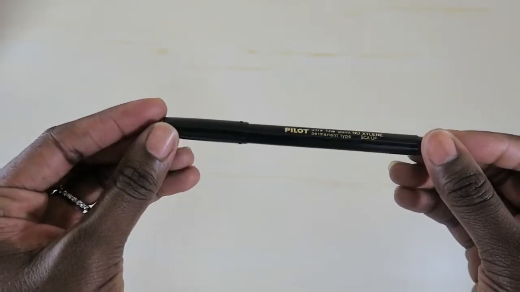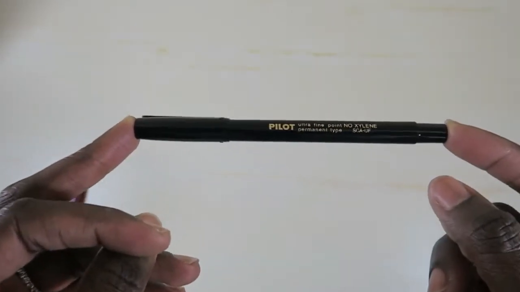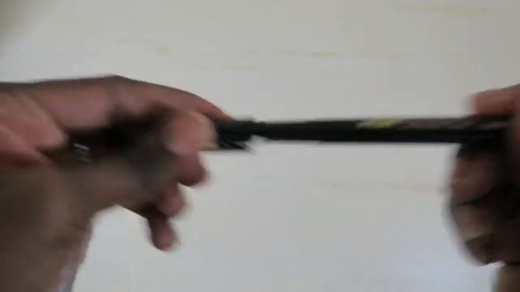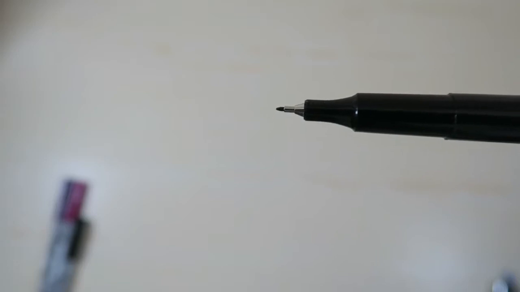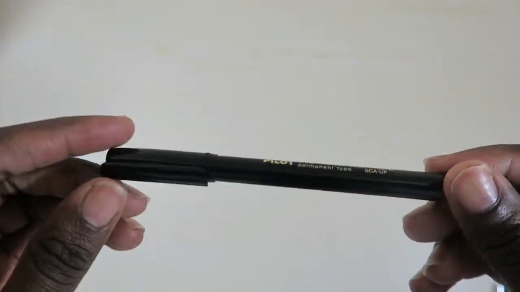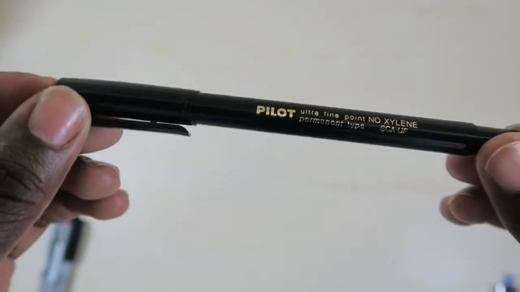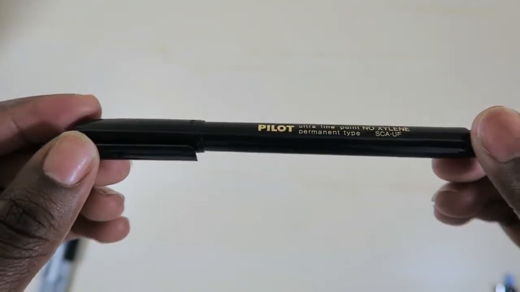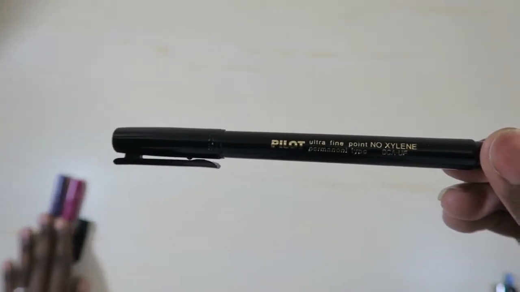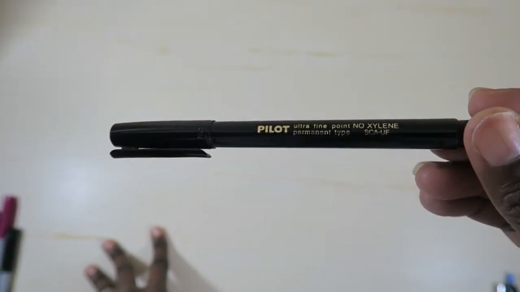If any of you guys are involved in planner groups on Facebook, everyone talks about this Pilot ultra fine permanent marker. They say it's so great. My sister went into the city to an art store called Dick Blick and they sell them individually for $2.99, whereas on Amazon these are like eight bucks for one. My sister bought it for me. They only had black, not blue.